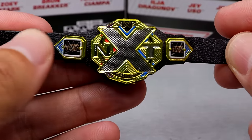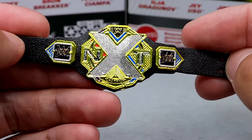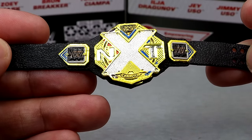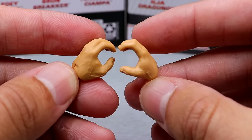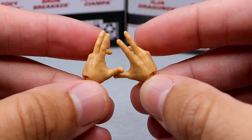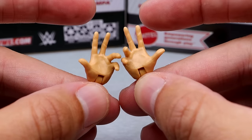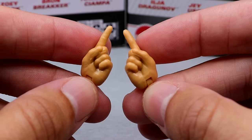Outside of the robe, you do get an NXT Championship with highlighter red or orange and blue going on, which ties it in. We've seen this championship before in the main Elite line. And for interchangeable hands, you get mic-holding hands, though weirdly his right hand has kind of a choke-slamming hand and his left hand is a mic-holding hand — you usually get both matching. You also get the Randy Orton entrance-style hands, though when plugged in they were very loose. And last but not least, you get the pointer fingers — the 'We The One' hands — because Ilya is part of the Bloodline.